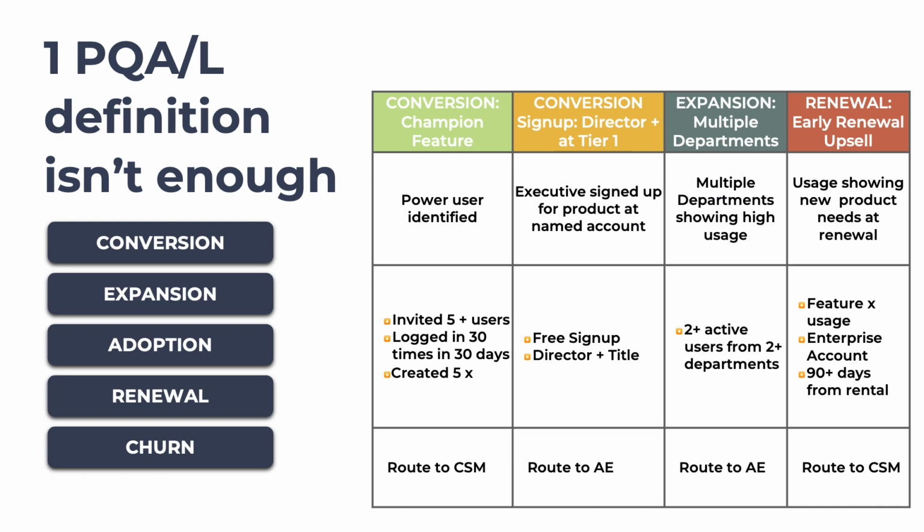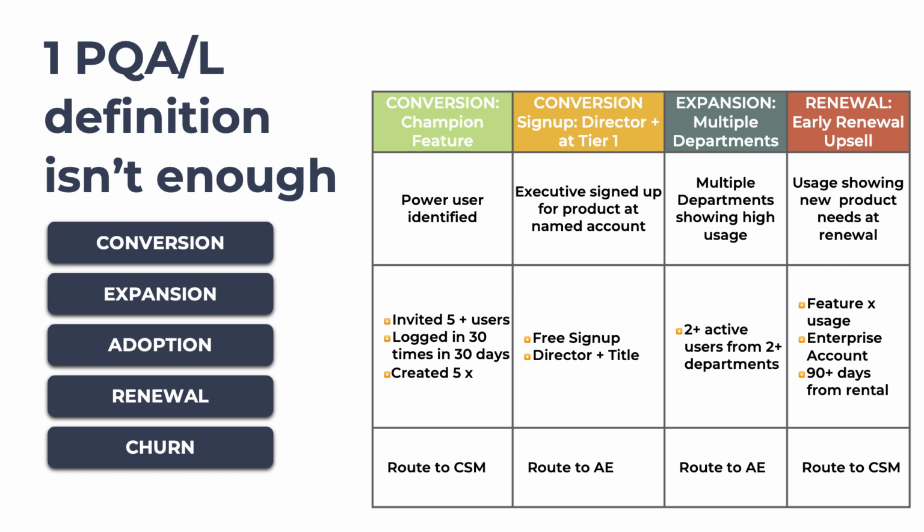So when we look at PQA and PQLs, here's a couple of examples just so that it really comes down. One thing that I wouldn't do with MQLs, we just came up with that number, that threshold. I actually believe you need to have a variety of different PQA and PQL definitions, and they should change, and they shouldn't just be a threshold. I don't need to see that you hit 70 points so you're going through. I prefer that you go look at what is the conversion, what are we trying to do?